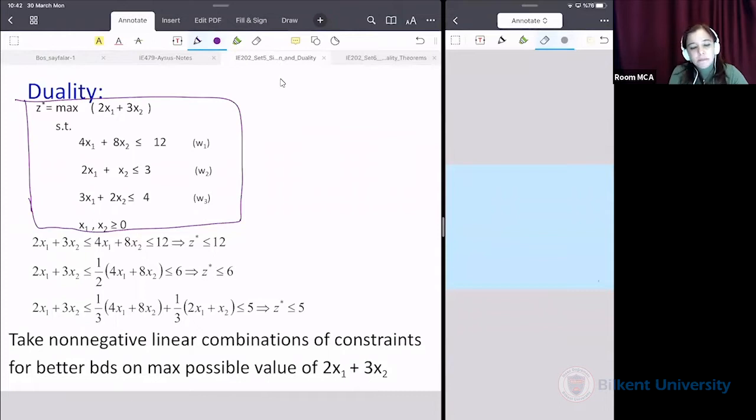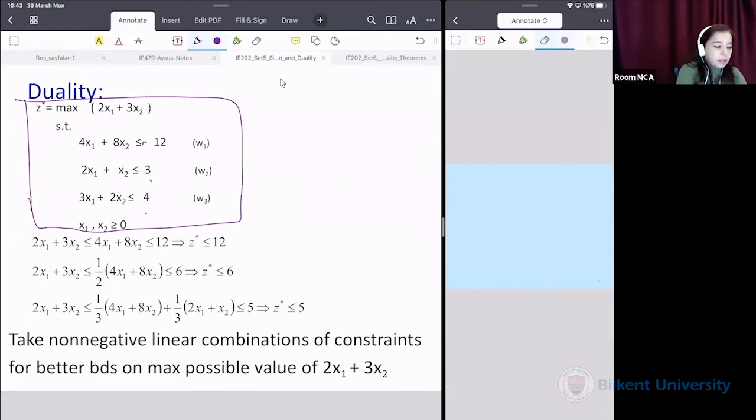Now, of course, we can solve this via all the methods that we have already learned, but how about we try to come up with a bound? This is a maximization problem, right? So how far can this objective go up to? If somebody gives me a solution with 50, how can I judge it? Is it optimal or not? Is it good enough? Well, the thing that you could utilize is, first of all, any x that can be a solution for me has to satisfy all these constraints. They have to be in the feasible region.